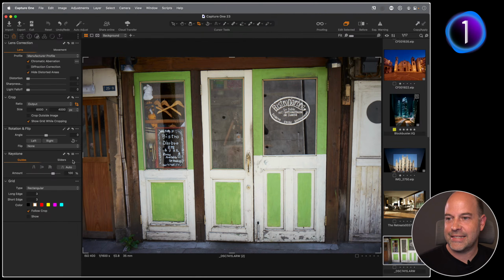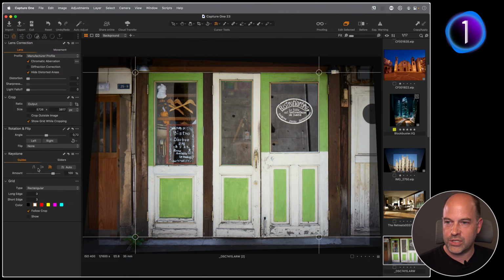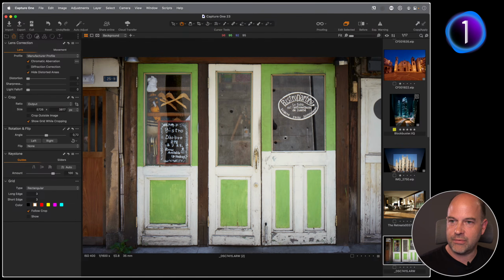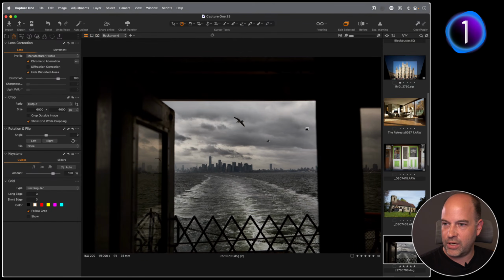Again, Capture One doesn't need you to have a perfect horizontal or a perfect vertical for the auto rotation. As long as there's enough data there for the AI to figure something out, then it works pretty well. So I shot this thinking, as usual, I was perfectly lined up. So now I can hit the four-way button, hit auto, and straight away that will do a pretty nice adjustment of that.